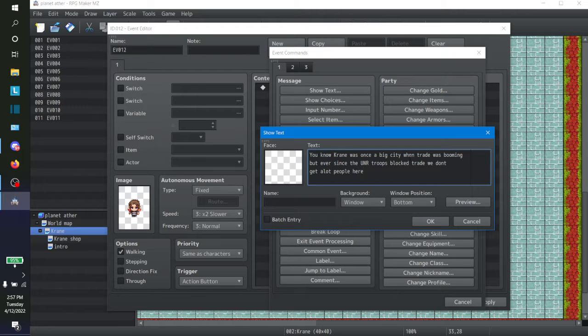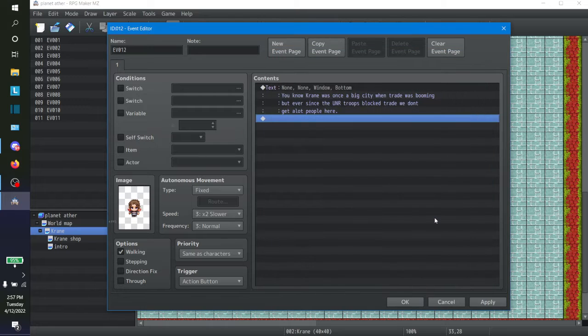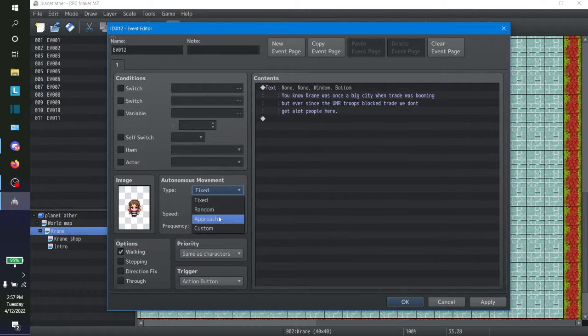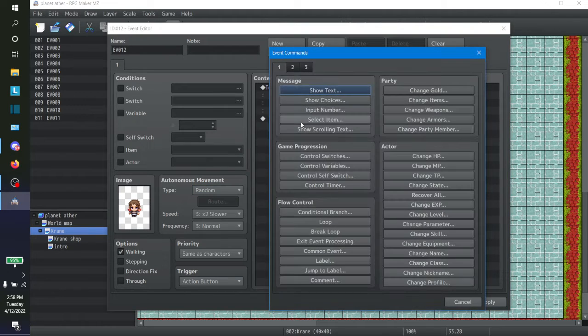Okay? Now, when you want something like that, you can say okay, and that just means that when you talk to this person he's always going to be saying that same thing. But let's say I want this character to come in and say something else.